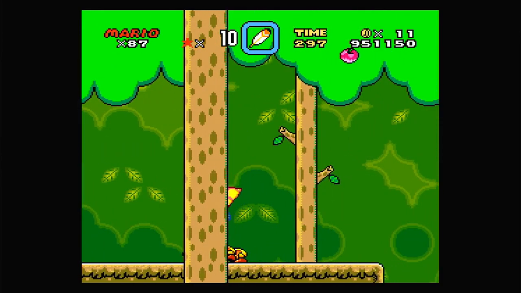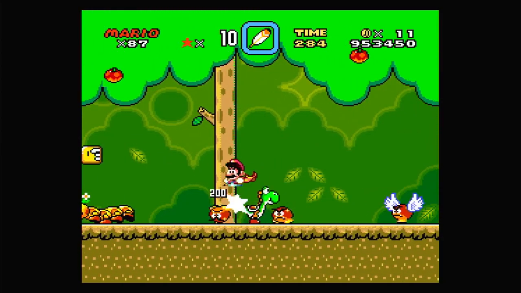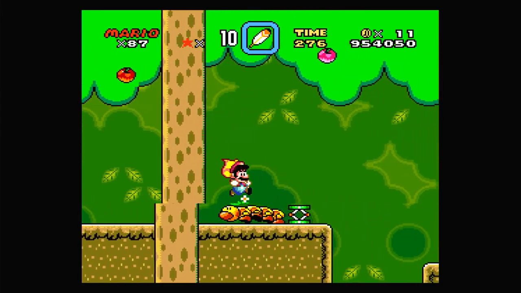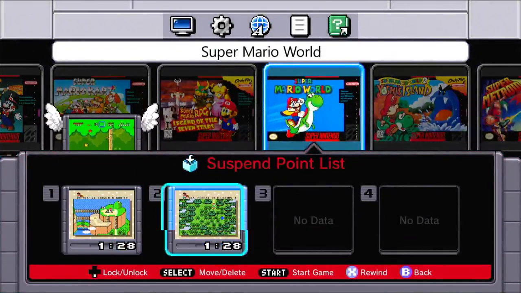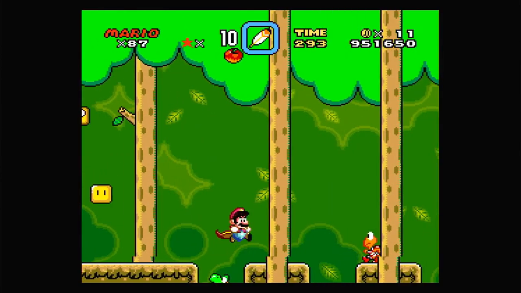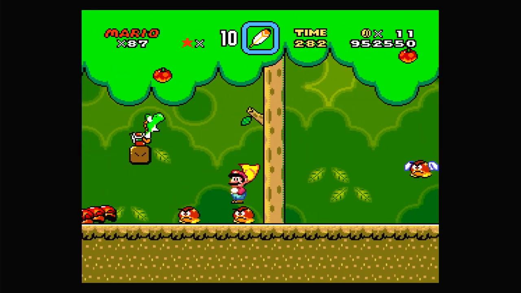And we have Wigglers here. These are other brand new enemies. Wigglers. Oh my god. I want to try and jump, because there's a cool trick you can do here by jumping on. Oh, crap. Alright. Yeah, man, I'll just reload this save. Alright, here we go. Oh no! Yoshi there, okay.